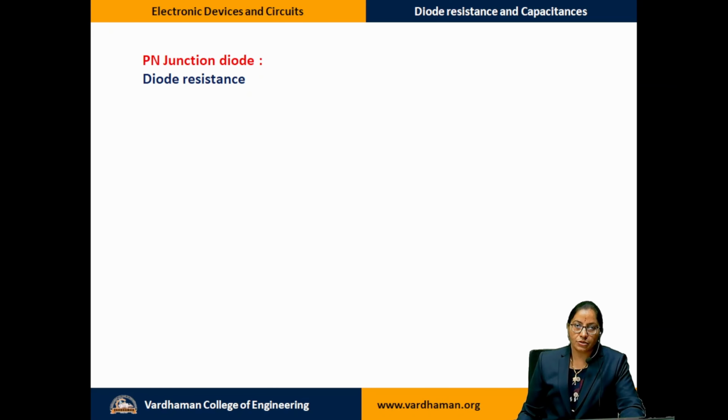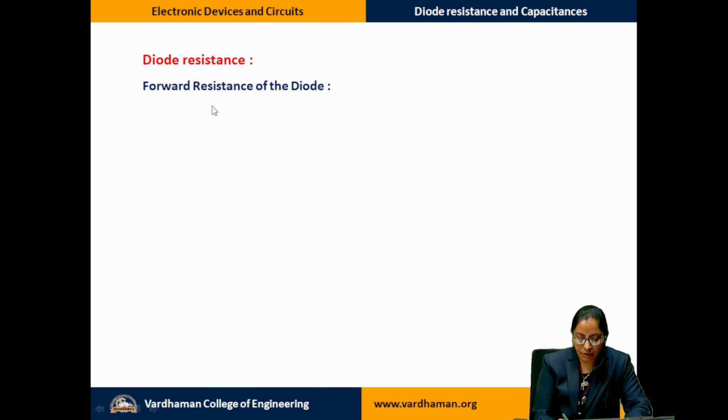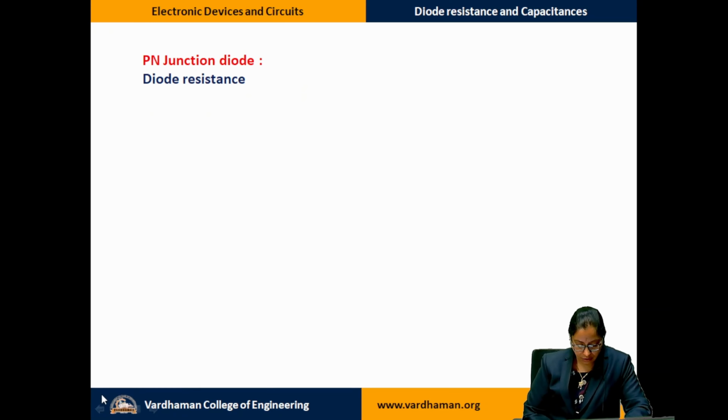Today we are going to study the concept of diode resistances, the amount of resistance offered by a diode under different conditions. That is, when we apply a forward bias and when we apply a reverse bias, what are the properties exhibited. So let us start with this. Broadly we classify diode resistances in this manner. First we define them based on the type of signal that is applied.